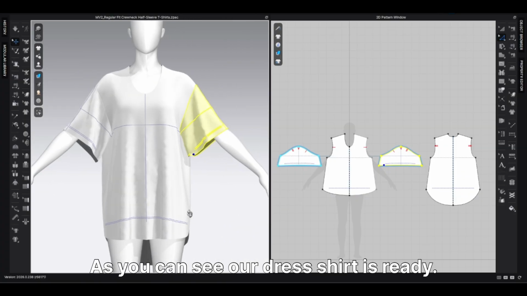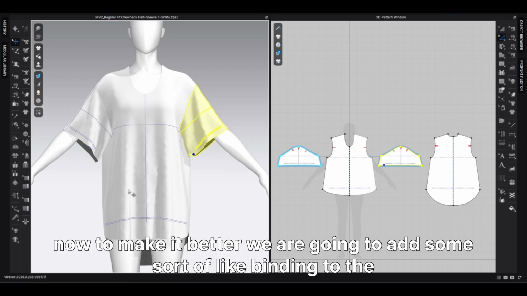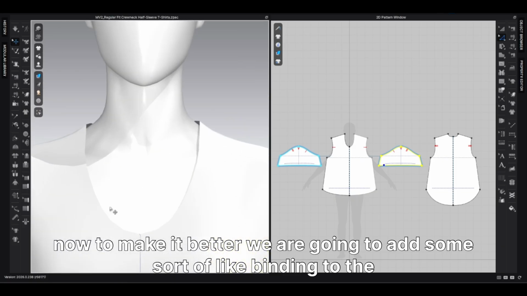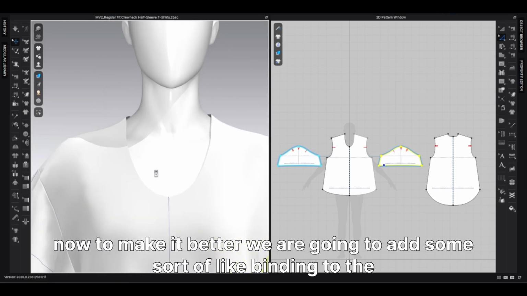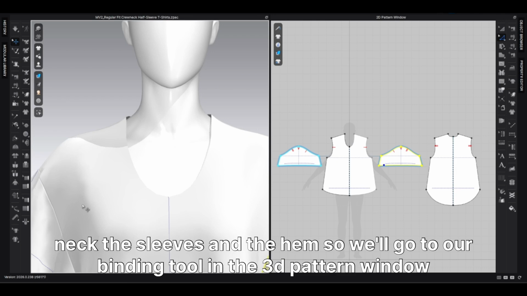As you can see, our dress shirt is ready. Little changes, different design. That's the best thing about modification. Now, to make it better, we are going to add some sort of binding to the neck, the sleeves, and the hem.